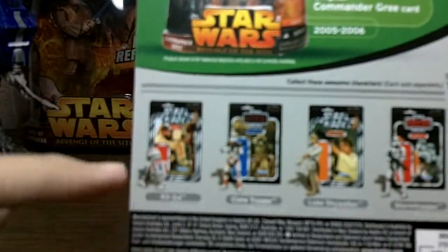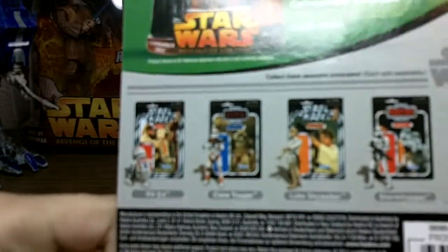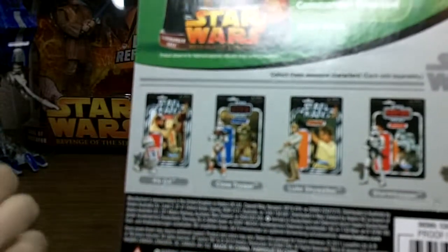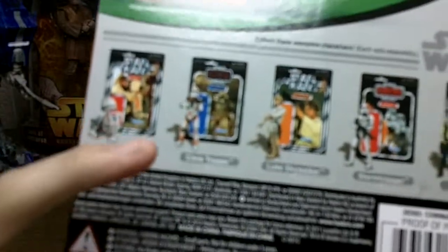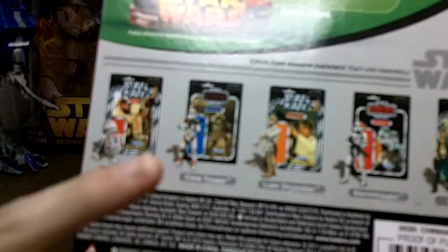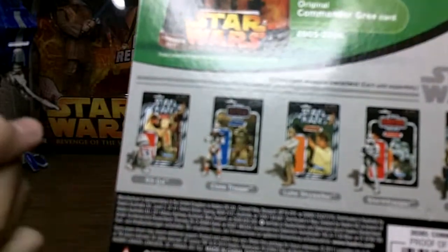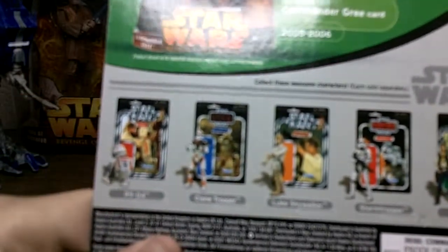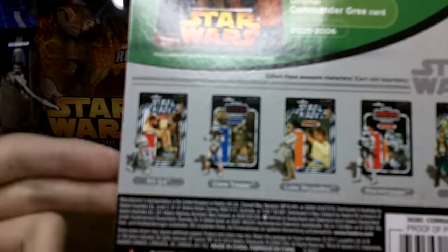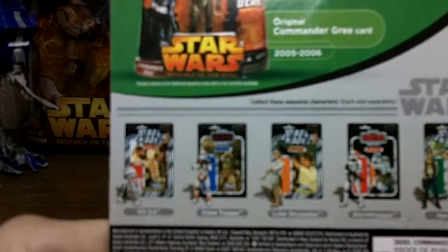First one up right here is R5-D4, which I probably won't pick up, maybe if I just need or want to get it. This clone trooper, the 212th clone trooper, I saw it at my local Walmart, but I hesitated on picking it up because I guess I didn't need it at the time. But now I can't find it anymore. But don't worry, guys, I'm probably gonna pick it up. I'm looking for it still.